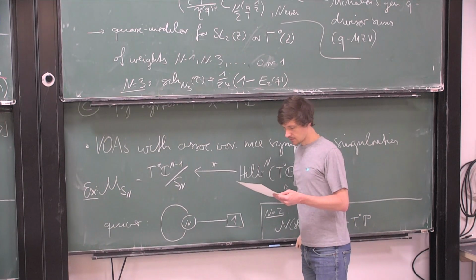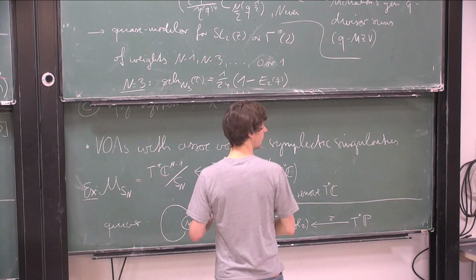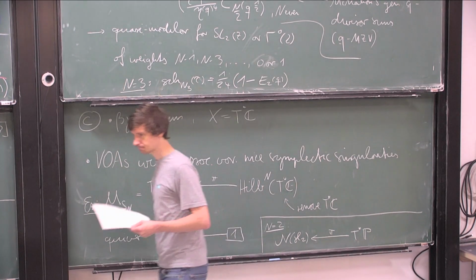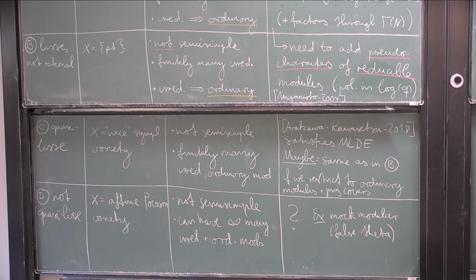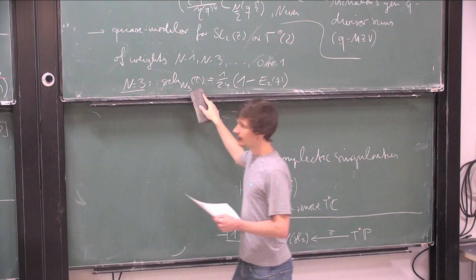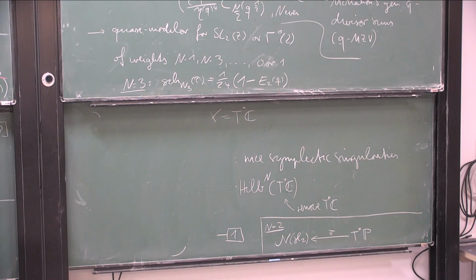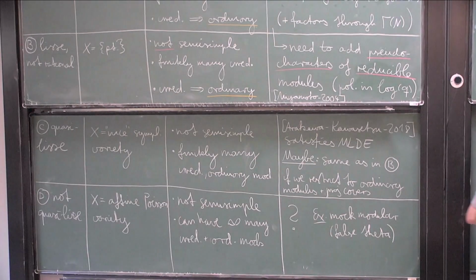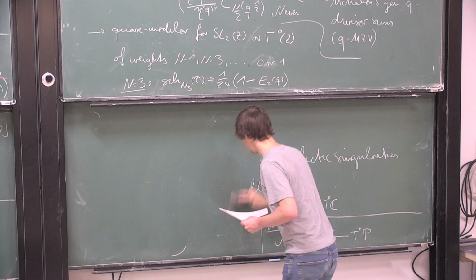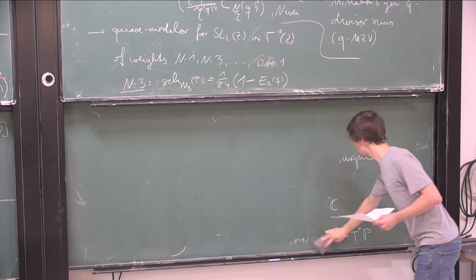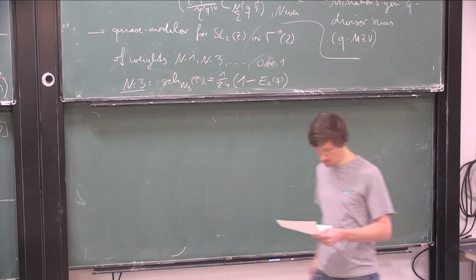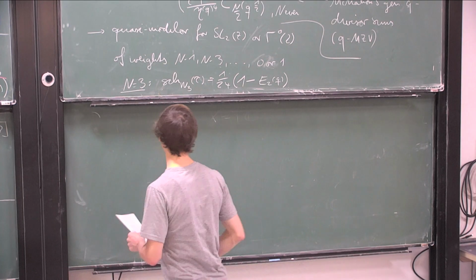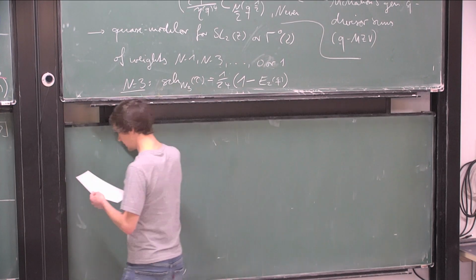So now, what can we learn here from modularity? We can still learn a little bit. Of course we want to understand the character of the VOA, and at the moment we don't really understand the representation category of this VOA. We just constructed the vertex algebra and computed the character. It was fairly straightforward from the construction. Now what can modularity tell us about the representation theory? Well, we know at least one thing, there is a short exact sequence.